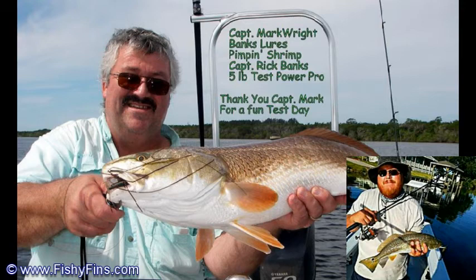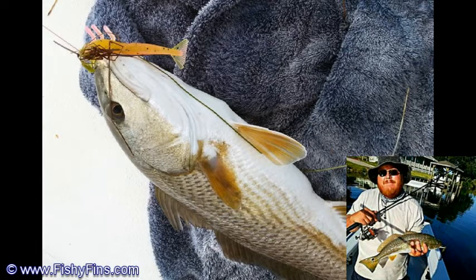If you look at most other shrimps on the market, this is completely unique. It's different. For one, it's got a flat bottom, which, if you've ever seen shrimp in the afternoon, they're usually dug into the sand, and they've kind of got a low profile. So what this flat bottom does, when it's sitting on the bottom, it looks like a dug-in shrimp, which is naturally what these fish are used to when they're tailing around. The shrimp aren't jumping up and going, hey, eat me.